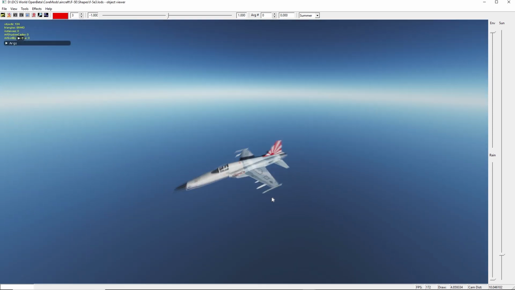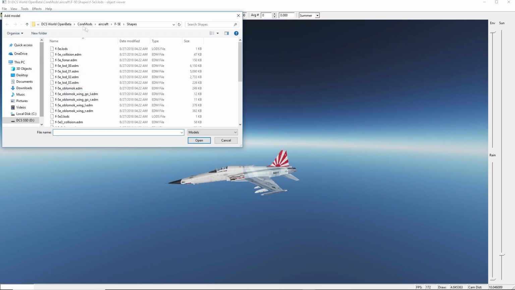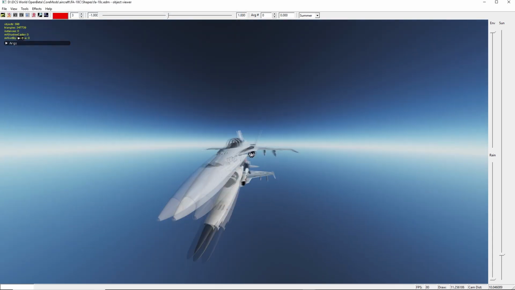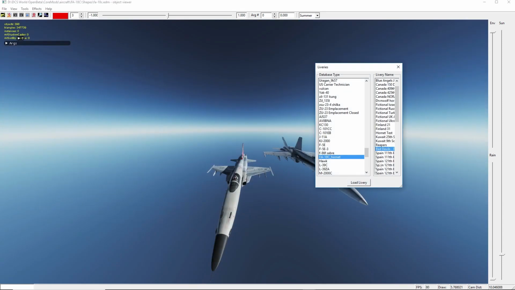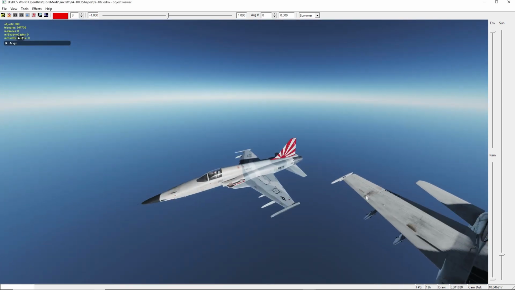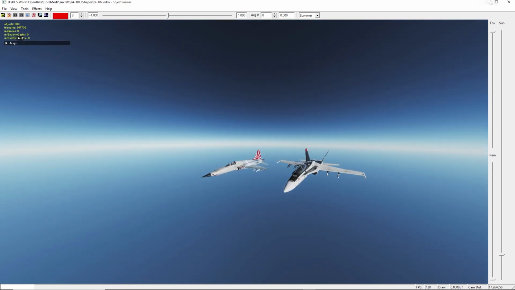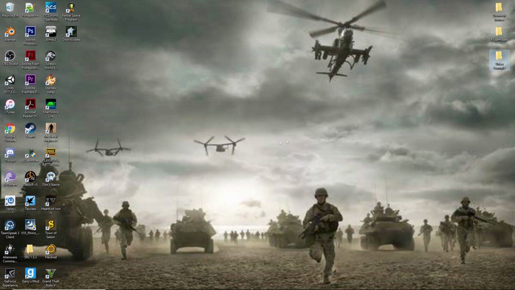You can also add other models in, such as a Hornet model. Look for the Hornet, we go to EDM, and there's the Hornet. The Hornet we can move around. I'm just going to load a different livery I made. And if you see there, the Hornet's loaded in with the F5. Once you're satisfied with your F5, or whatever other aircraft you're making a skin for, you can go ahead and open up your DCS, and the skin will be there.